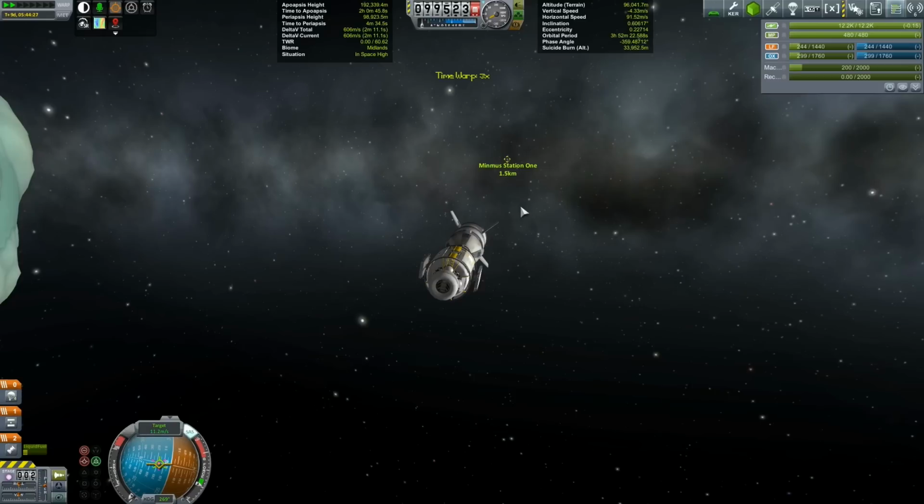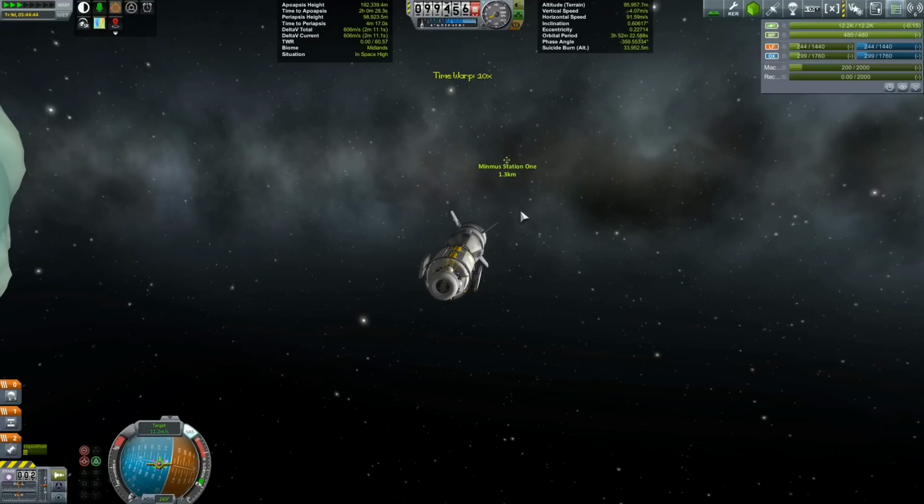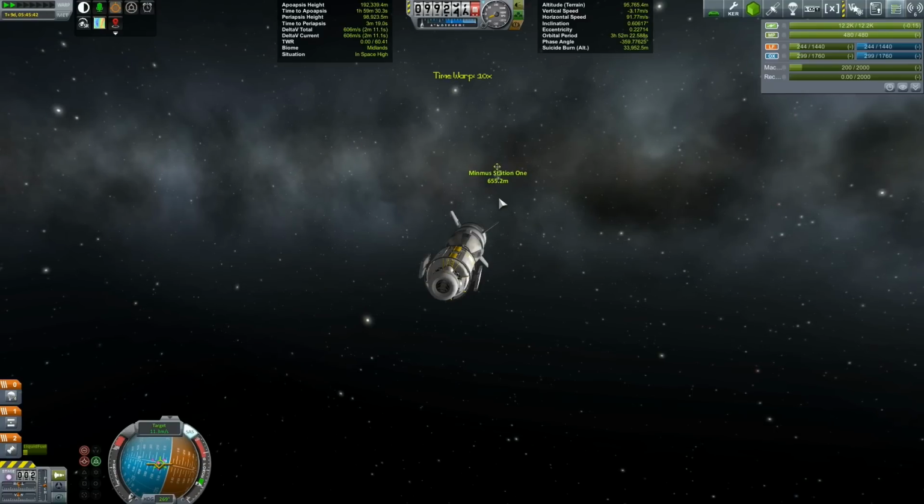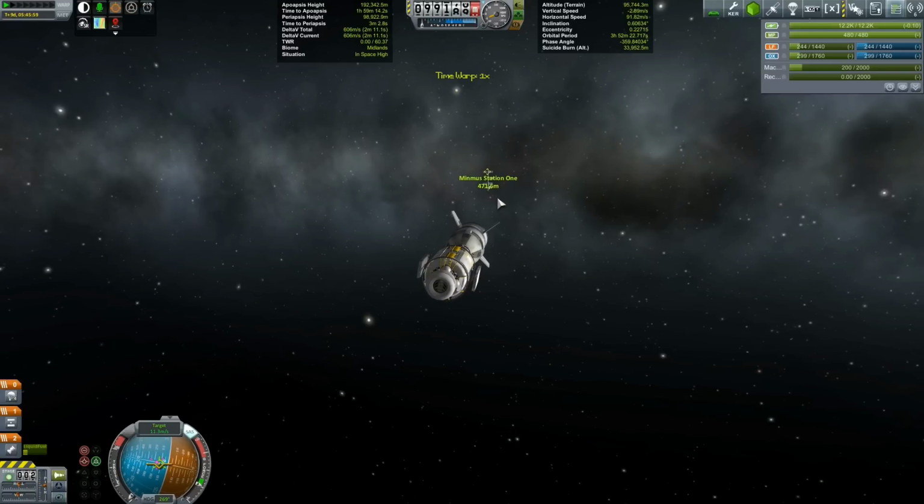So let's bring ourselves in again, use time warp. Coming up to, there we go, 1 kilometre, 1,000 metres. And there we go. So let's start bringing it down again. 10 metres per second. Bring it down to about 5 metres per second and then let's just drift in.